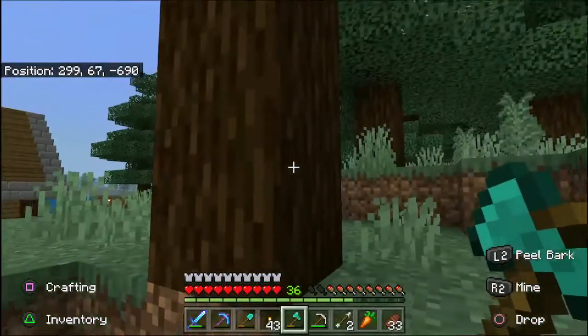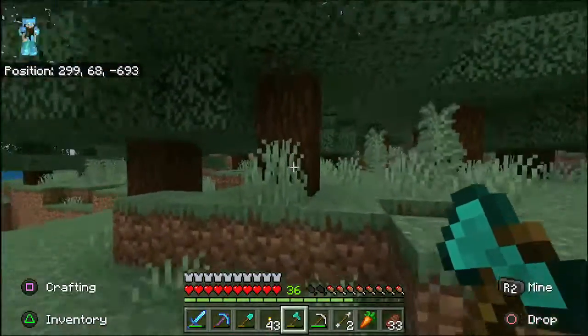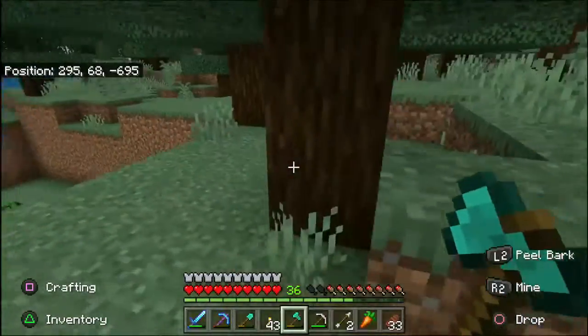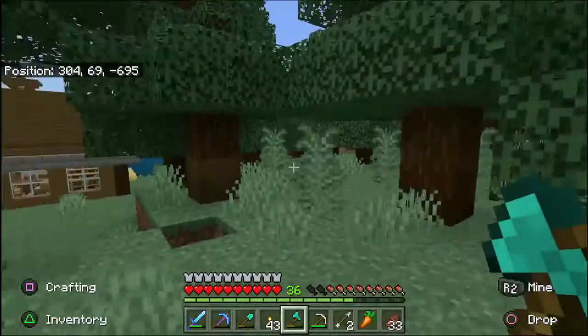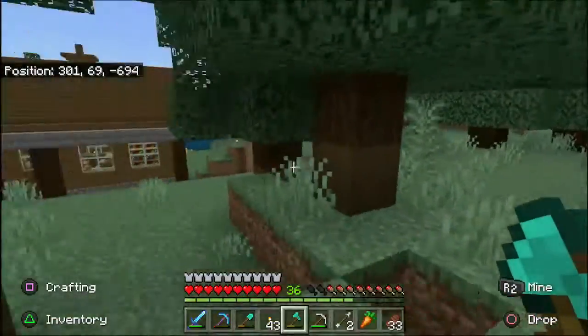So we're going to go ahead and mark the trees that we want to take out. So we're going to want to take that one out. We're going to want to take that one out. Probably take that one out and everything around in here. So let's go ahead and get to chopping.